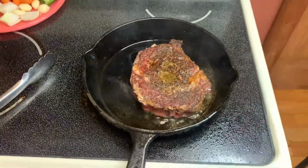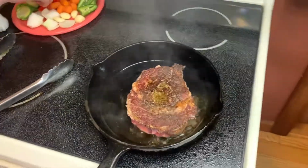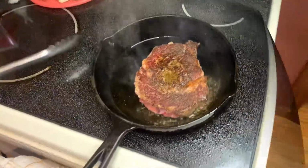Nice. So now what we're going to do is, you see those vegetables right there? Yep. Just start layering them around the stuff. Grab handfuls of them and just dump them in there.